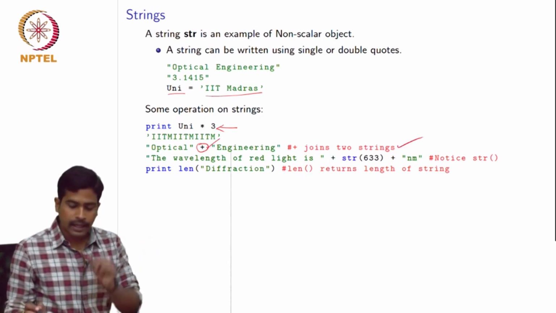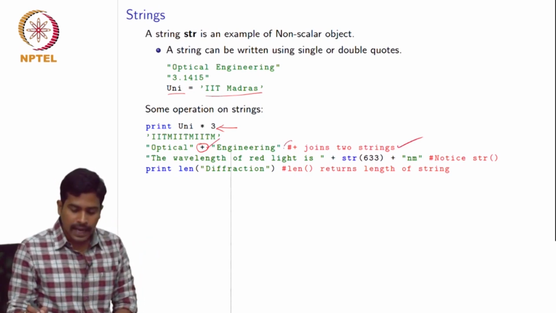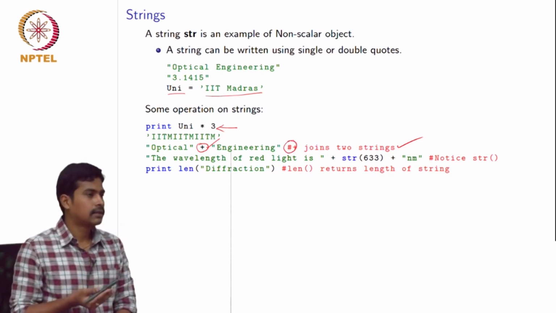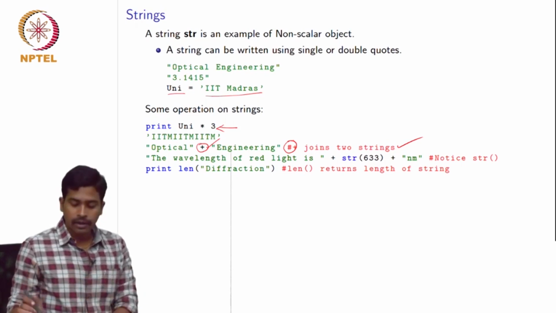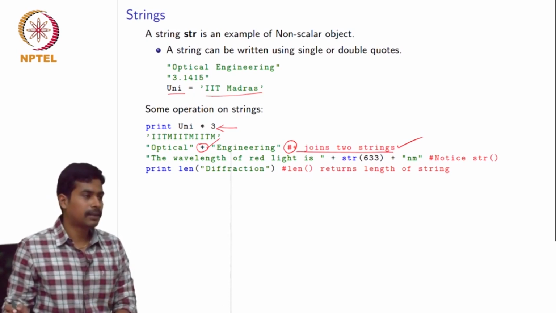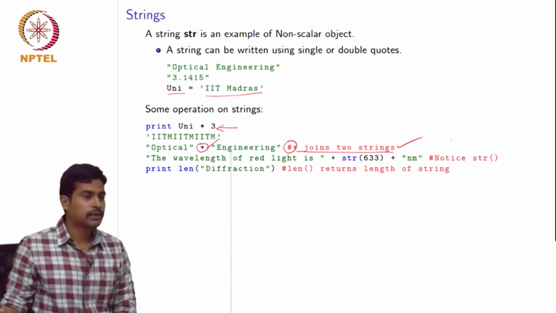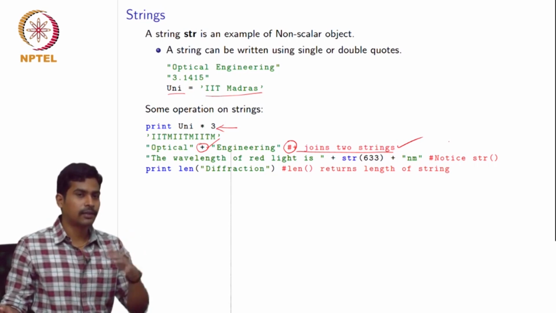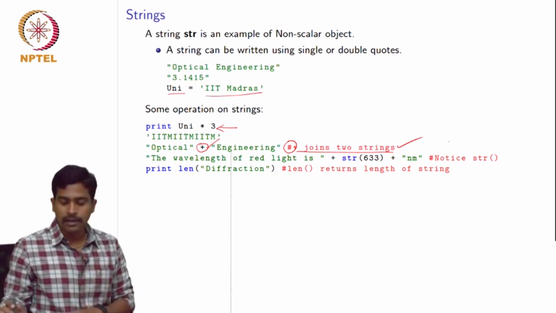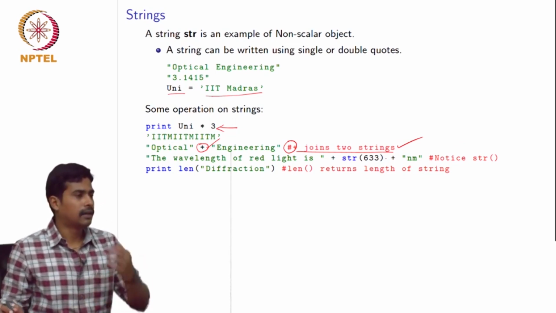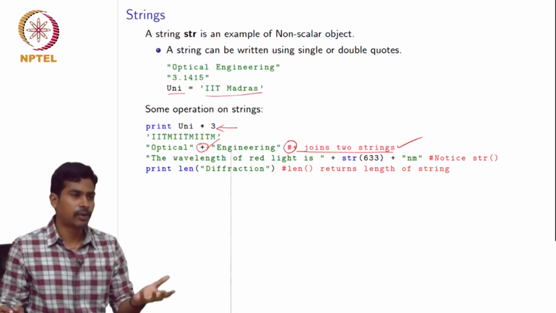Okay. So here another thing I want you to notice, this hash symbol. So in a Python program, if you want to write a comment, which should not be executed in your program, you can use this hash symbol and you can write anything after that, that will not be executed in the program. And using comments is very useful, because when you write a program and if you look at the program after a few months, you may forget what you have done with your variables or your statements. So if you use these comments, you can easily find out what your program is doing.